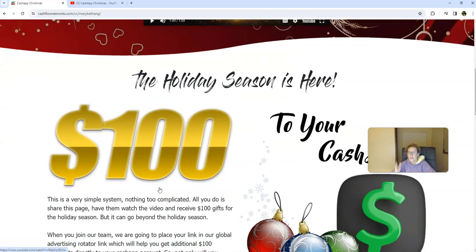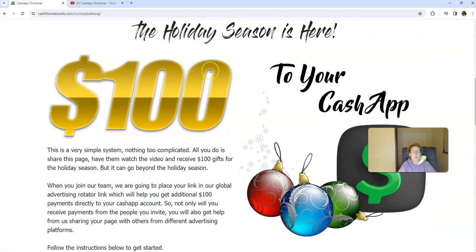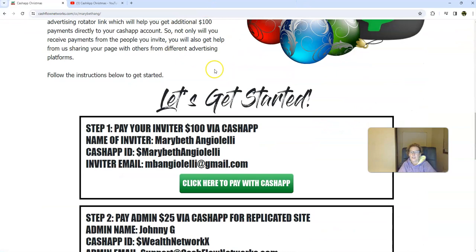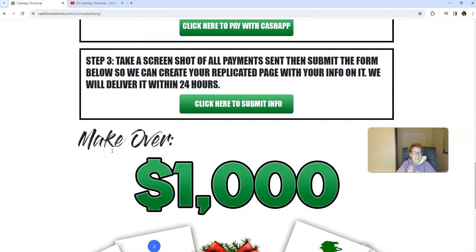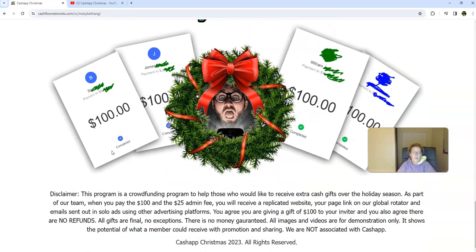Okay, this will get you the opportunity to be able to put $100 over and over again into your bank account, deposited directly to you, instantly to you via your Cash App. So here's what to do next, folks. Just follow these 3 simple short steps. Step 1, Step 2, and Step 3. If you need anything, just connect with me, folks. My contact details will be listed below, along with the link to this very page right here, folks. Okay?